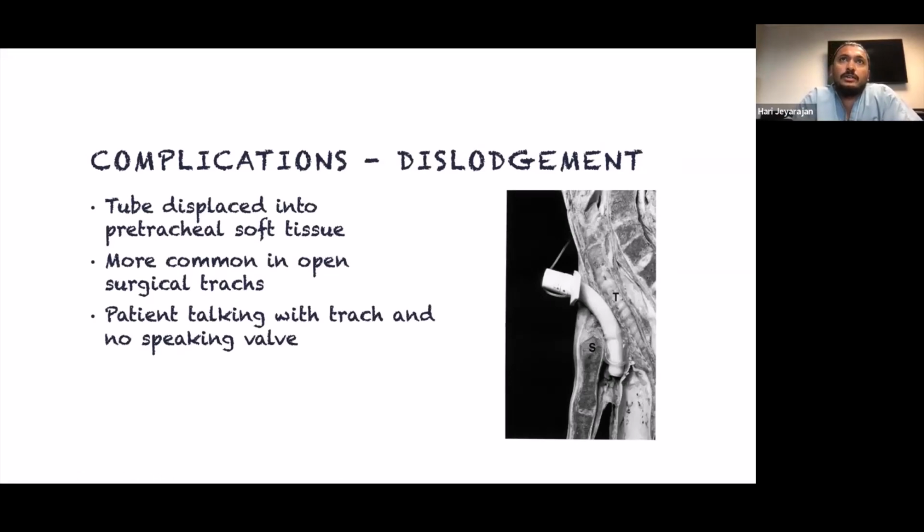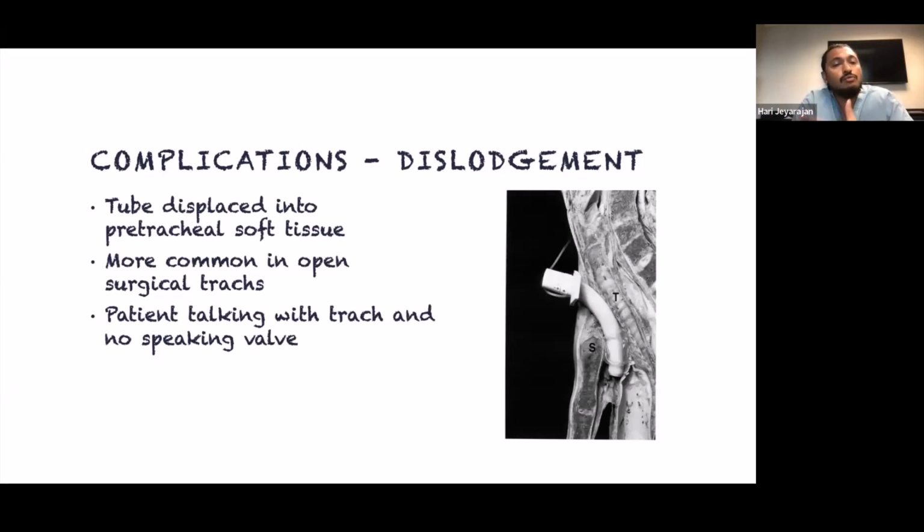This usually occurs, it's almost always seen in open trachs. It's rarely seen in percutaneous trachs. And the reason is because when you do a percutaneous trach, there's no dissection, there's no dead space for this tube to go into. If you do get it with a perc trach, it usually implies that someone's aggressively tried to put the trach back in and completely missed. But it's not an uncommon thing to see in an open trach situation. Usually it happens because the patient coughs a trach out because it's not been secured appropriately with the trach sutures, or the tie has gotten loose and someone's tried to put the trach back in and they've missed.